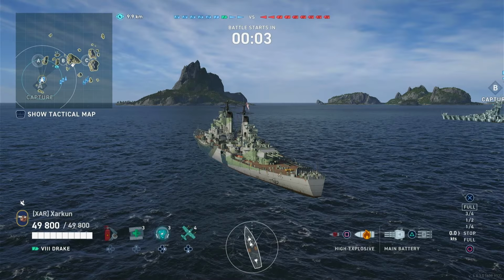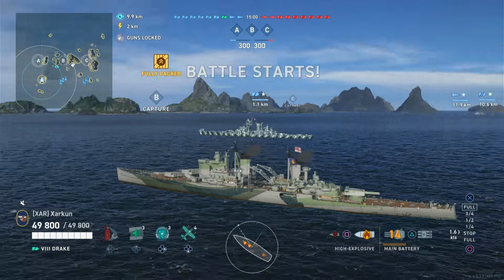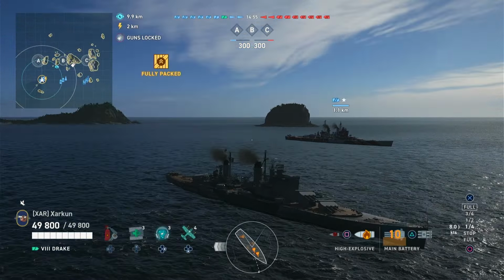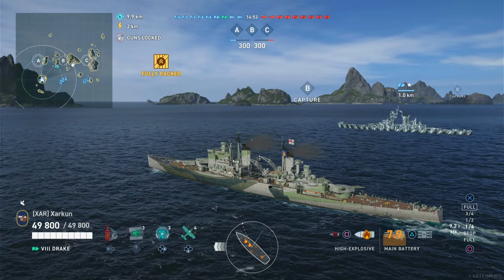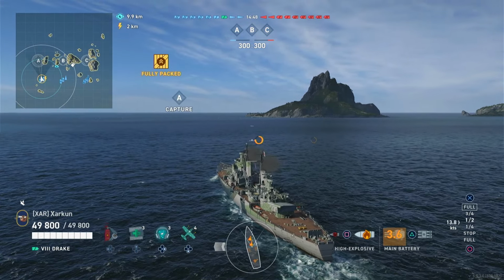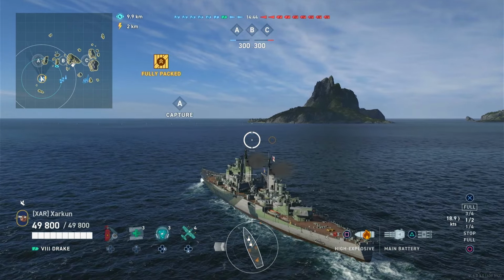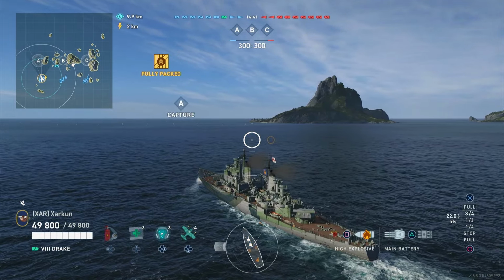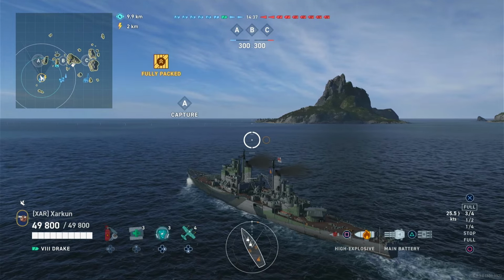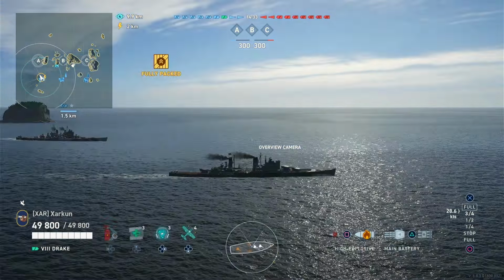HMS Drake, the Tier VIII Tech Tree British heavy cruiser, received a rather insignificant buff in the October 2024 update. It now has 49,800 HP. I don't know exactly what it had prior to the buff, but it was still in the 40,000 range. So I think ultimately the extra HP maybe protects you from a single battleship full penetration. I don't know. It might be about that much. In any case, I think in the grand scheme of things, it's fairly insignificant.